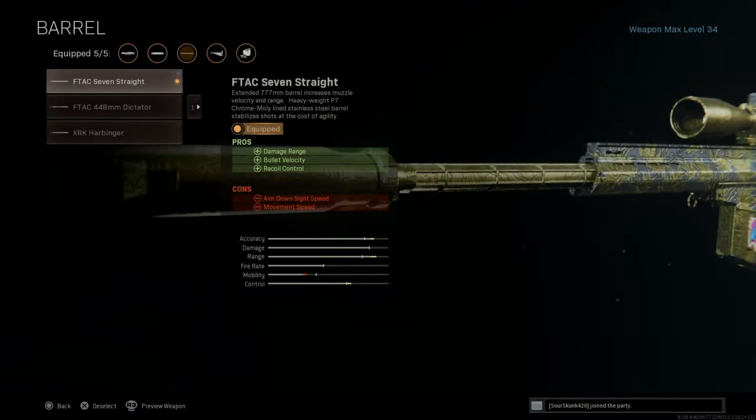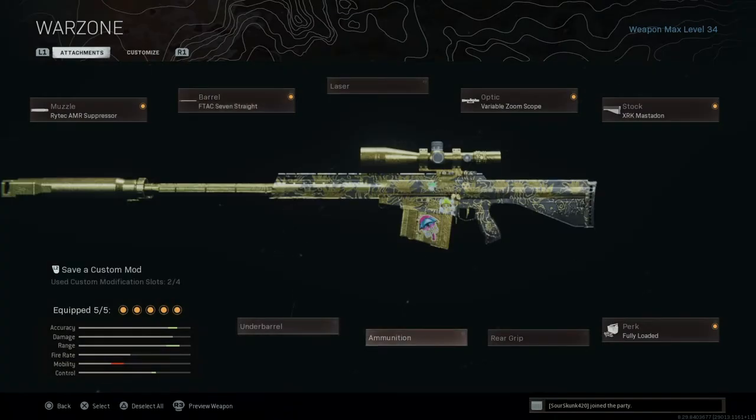Now, I never change barrels. I did change some stuff up with my XM4, but this gun right here, you don't need to change nothing with it but the stock. Now, I did change the stock to it. But as you can see, you have pros and you have cons. You got three pros and you got two cons. Now, that helps. As you can see, the accuracy goes up, the range goes up, the mobility goes down, but the control goes up. And that's what I'm looking for, more control, more damage, more range, and accuracy. Those are the main things you're looking for in a sniper rifle.